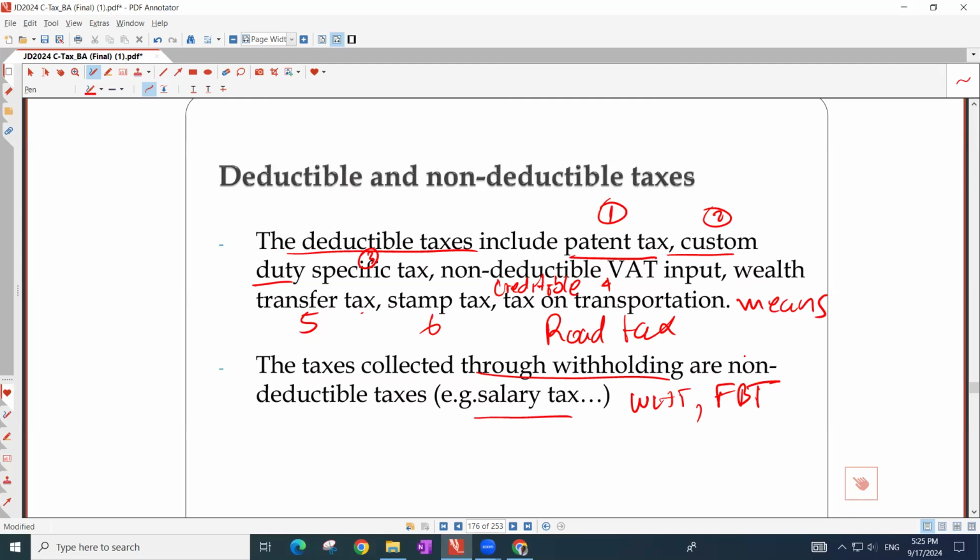Yeah, TOS here, salary tax, right? Output is not your tax. Output means what you collect from a customer. It's not your tax. Yeah, this is not our tax, and that's why if you pay on behalf of the person who receives the income, it is considered a non-deductible expense. Sometimes they don't allow us to deduct it from their income.